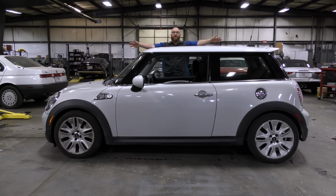Isn't it a cute little car, Mrs. Wizard? It is cute and interesting. It's like a cute little box on wheels. You do like square cars. Yep. Let's take a look at this Mini Cooper. Let's get started.